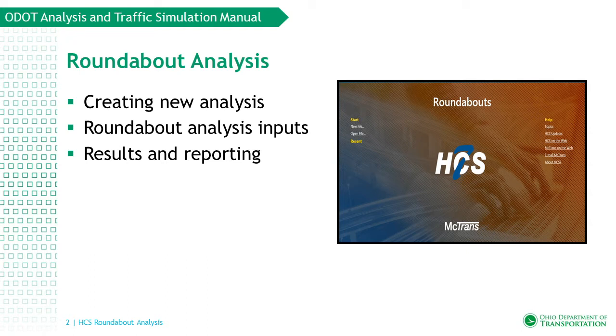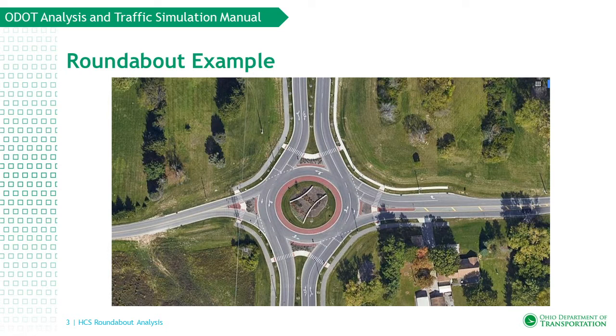It is important to note that this training was created with HCS 7. For this training, video analysis for a sample roundabout will be conducted. The sample roundabout has 2 entering and exiting lanes on the north and south legs, 1 entering and exiting lane on the west leg, and 2 entering and 1 exiting lane on the east leg.